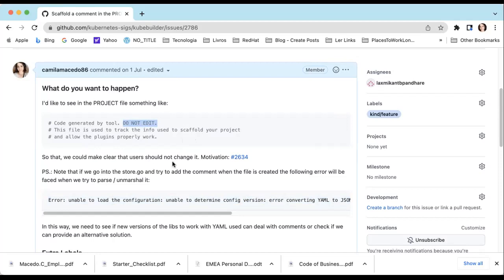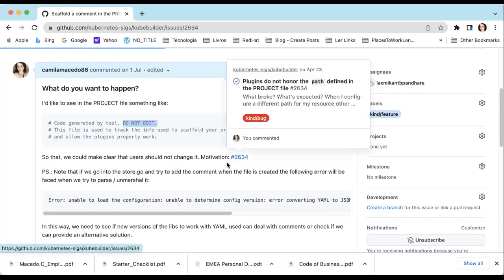The initial version is generated by the tool, but it's totally up to you and you can change it. So I think it's redundant. But if you change it, we cannot ensure that things will work.